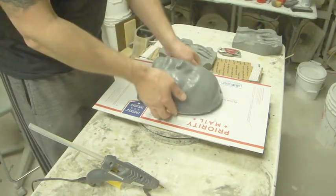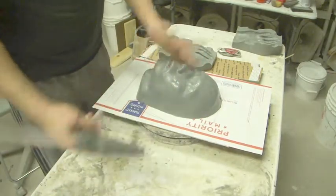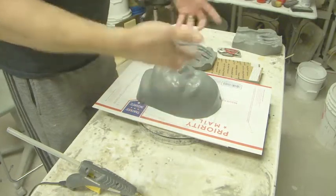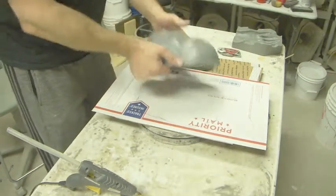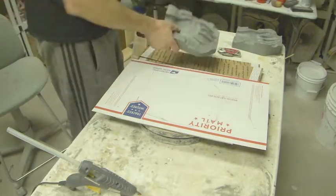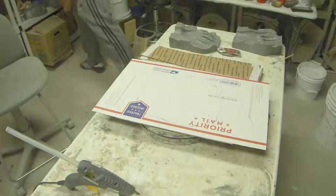So what you would then do is hot glue this to the board and then put your wall up so that if silicone does leak in, it's still not going to lift your piece. But because this is solid, it's heavy and it's not going to float up through the silicone.